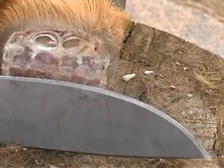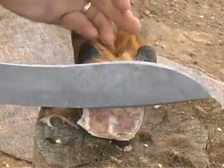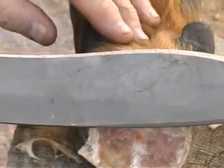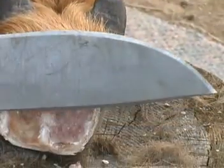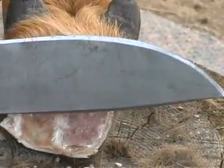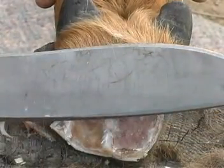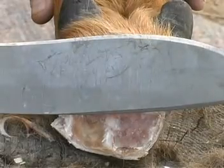Well, I just chopped this leg all the way down to this little stump here at the hoof end, and the blade actually shows no deformation or change or anything. So it successfully destroyed a frozen elk bone, and that's pretty amazing performance for any blade. So now let's move on and test a couple of other blades on another elk leg.